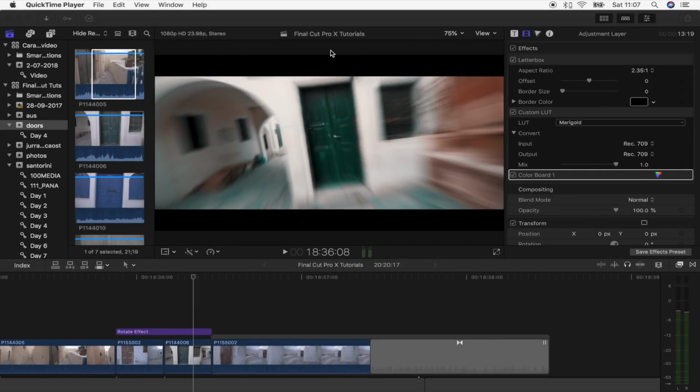What's up guys, today I'm going to be doing a breakdown of this hyperlapse effect where it kind of gives the illusion that it's coming through the walls and the doors. I'll actually put these raw files in a download folder so that you can download them and try this out for yourself if you want to follow along. Then I'll leave the link below.